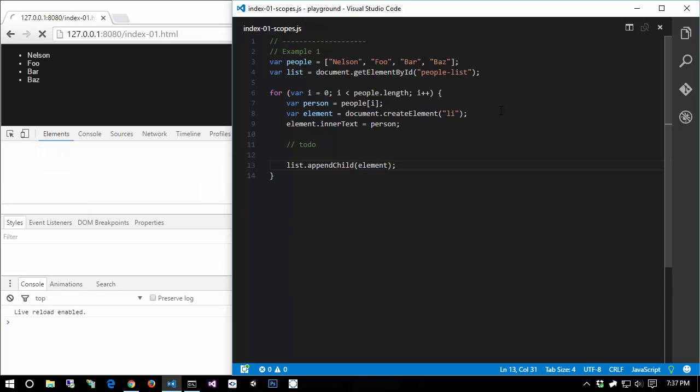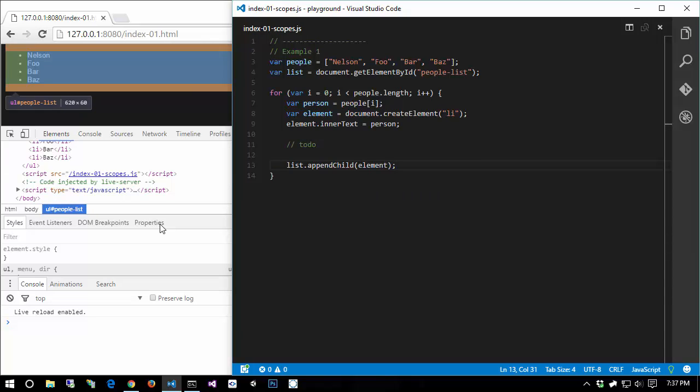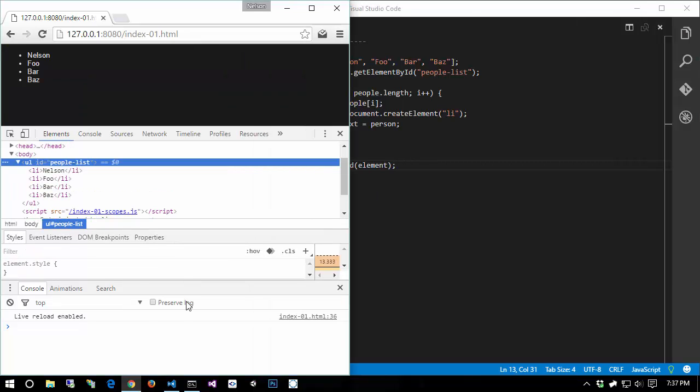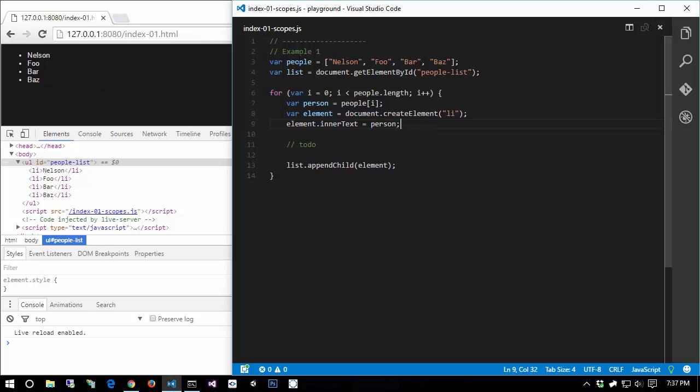So very straightforward. As you can see on the left-hand side, we now have a dynamically created LI or UL with all these individual people. So you might have gotten this data again from an AJAX request, a database request, a JSON file, whatever, and now we've turned those into elements. But what if I wanted something to happen when I clicked on one of those people? Well, we would add a click handler.